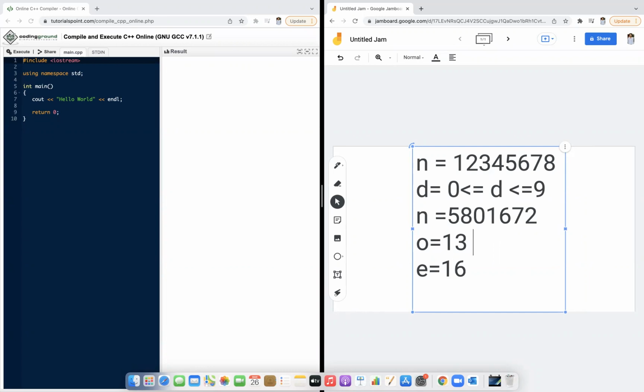For 13, the odd place value is 1, as 1 is a single value, and the even place value is 3.